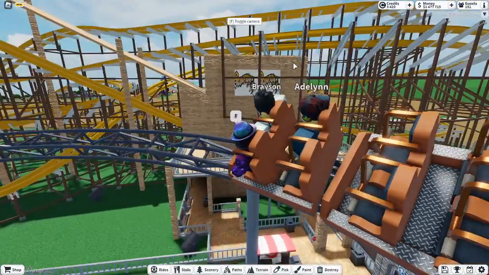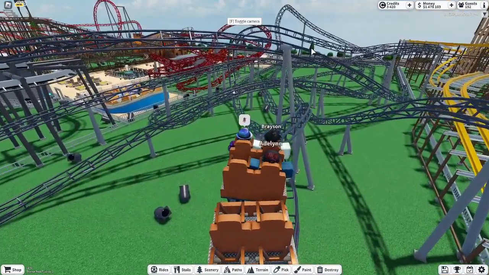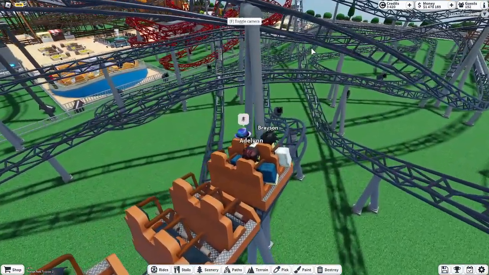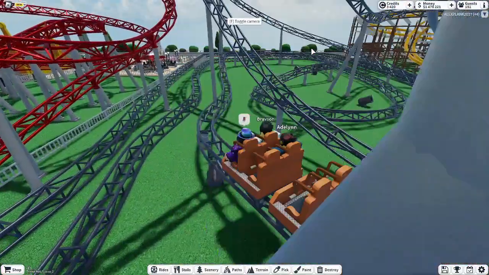This one will be saved for last. The Scorpion is my favorite because it's the biggest one. Do a little curve, and then swerving and curving, and then it goes into a little drop, and then we're going full throttle out of the way.